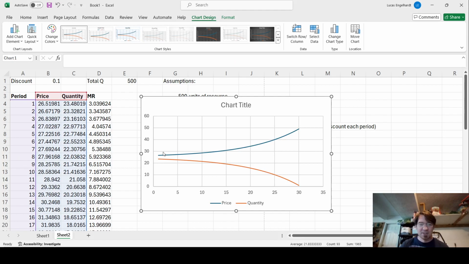Right, so we can see the price, certainly starting much higher than in the previous example and going up, again ending right around 50, and the number of periods it lasts now is 30, even with that 0.1 rate of discount, lasts 30 periods as opposed to just, what was it, 19 or something like that. So monopolization does lead to us spreading out the use of this resource over a longer period of time.